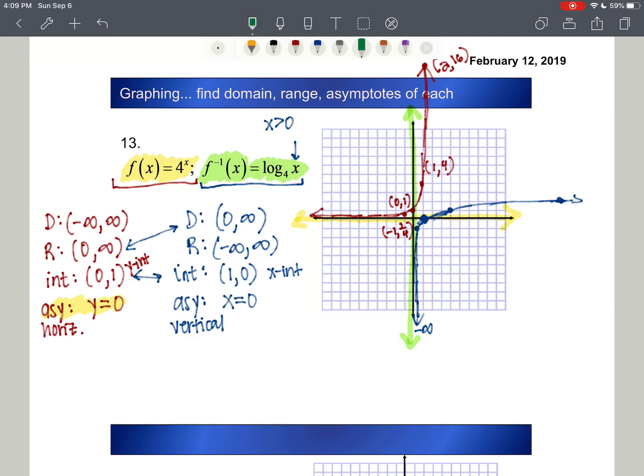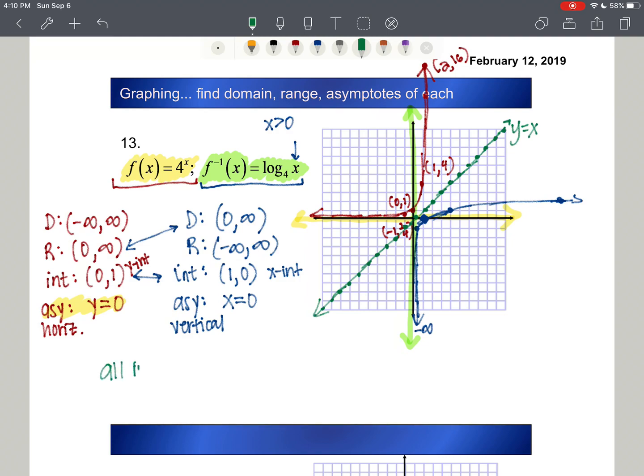And these graphs, because they're inverses, are going to be symmetrical. I don't know if you remember this. They will be symmetrical about the line y equals x. So they got a really cool thing happening here. That's our line y equals x. So I'm going to just draw that. And you can see the beautiful symmetry that exists. And that will happen with all inverse functions. They will be symmetrical about y equals x.